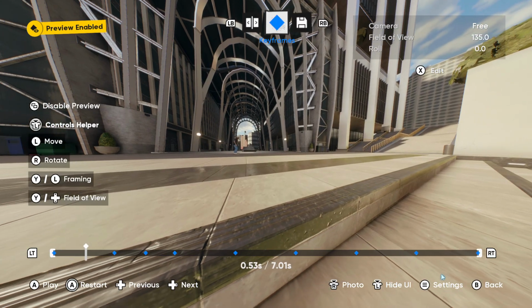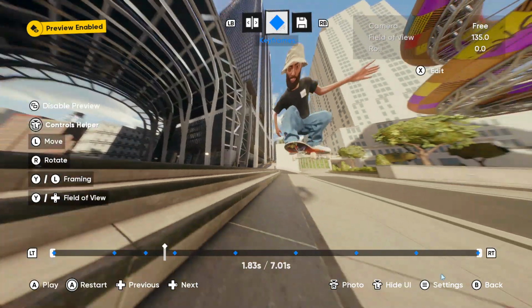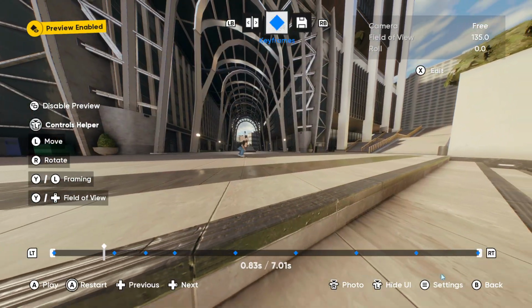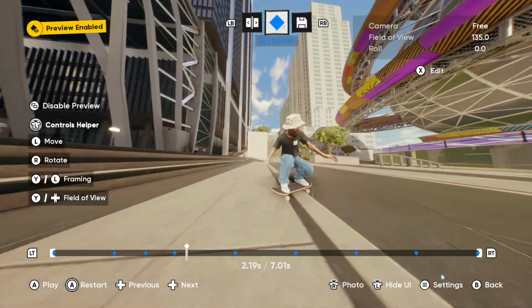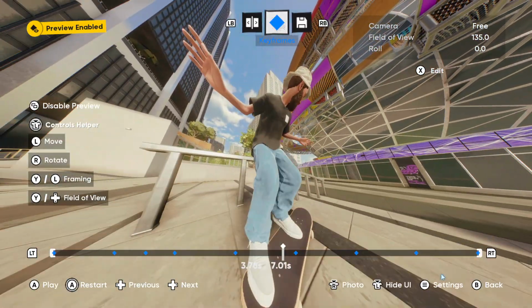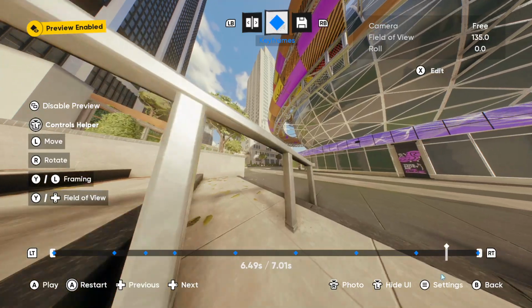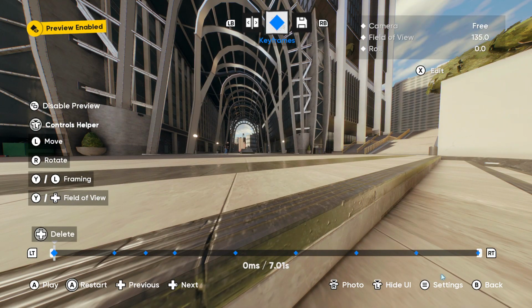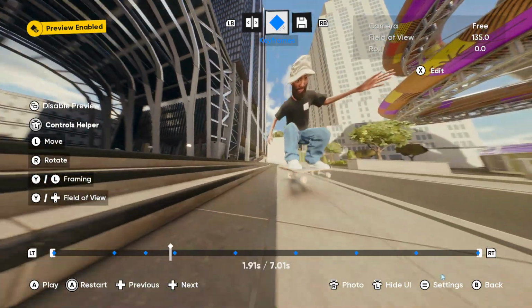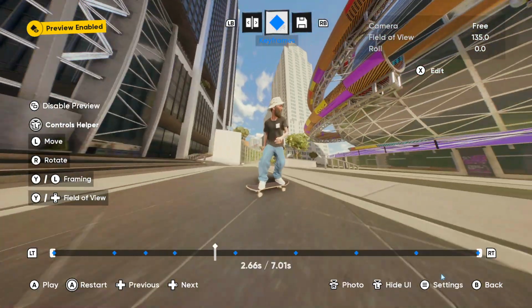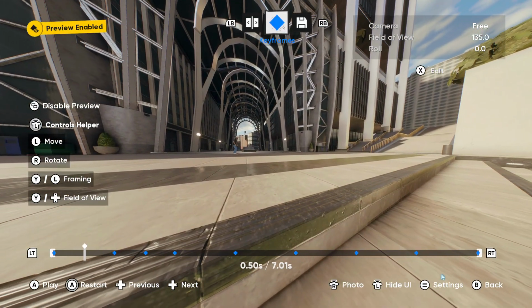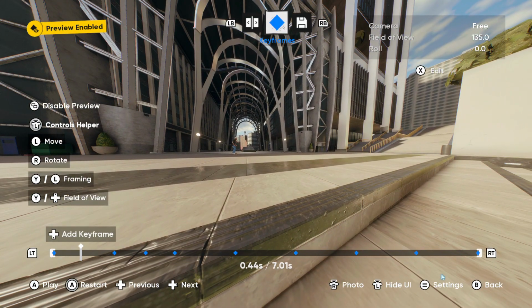So this probably has a little bit of jumpiness because I haven't fully done it. Yeah, it's a little bit jumpy there, but as you can see, once I add in all the rest of these half-second mark keyframes, it will smooth the whole thing out. I'm not really sure why it works that way, but it really does. If I were to just do one half-second keyframe and then leave everything else as 1 second, it doesn't come out near as smooth as if I just add half seconds to the whole clip. So I'll show you what I mean.